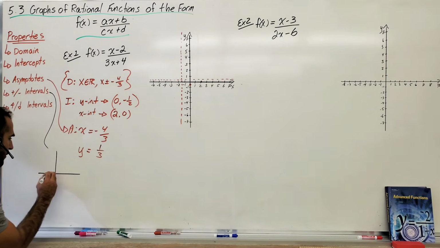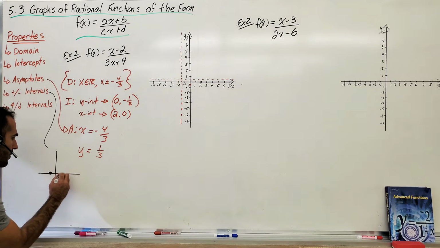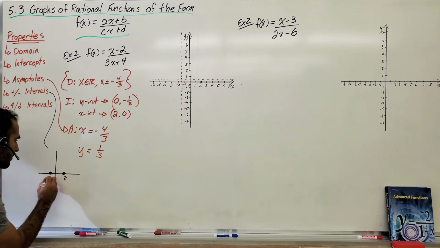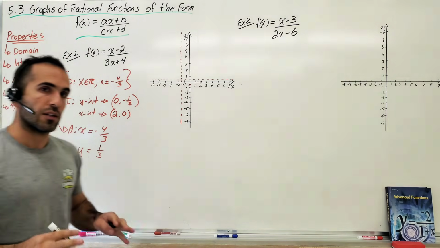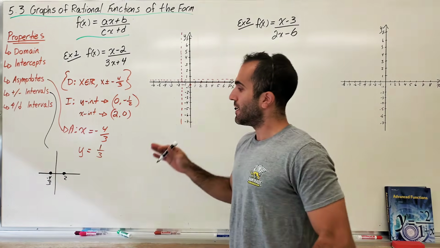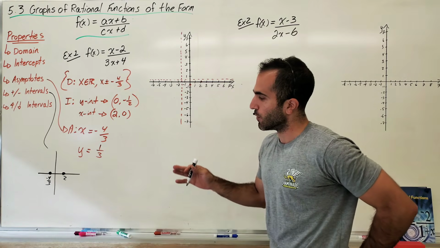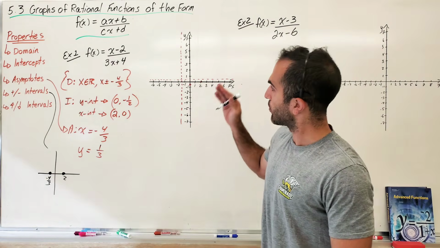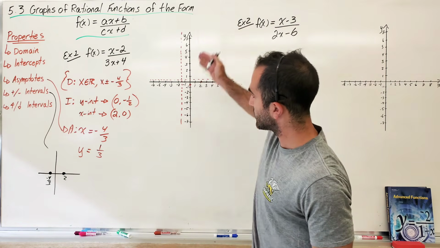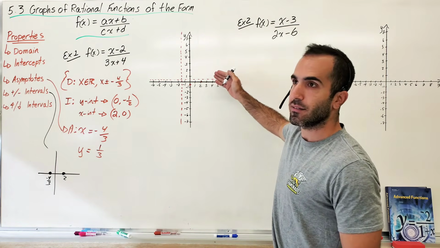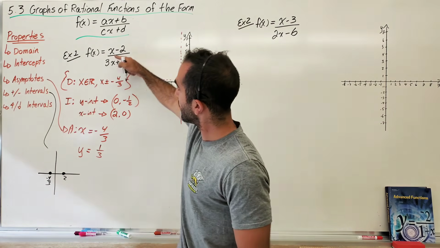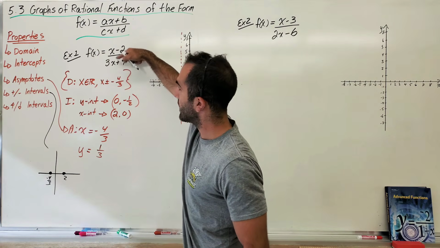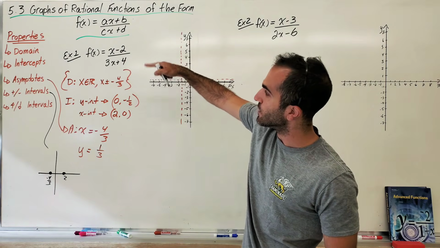Okay, so negative 4 over 3, positive 2. On this graph, this is not a graph of the function at all. It has nothing to do with the function. This is just how we're going to determine the positive and negative intervals. So I plot my vertical asymptote and my x-intercepts, everything that crosses the x-axis. And now I look at the function and I count the same way as polynomial functions. How many degrees is that in total?